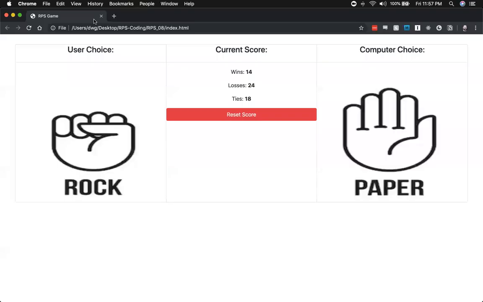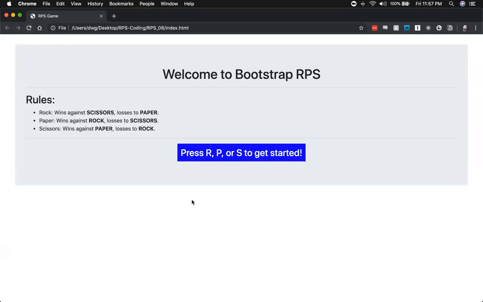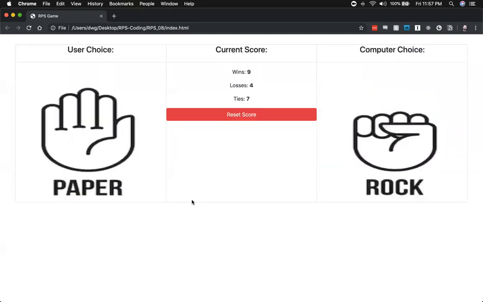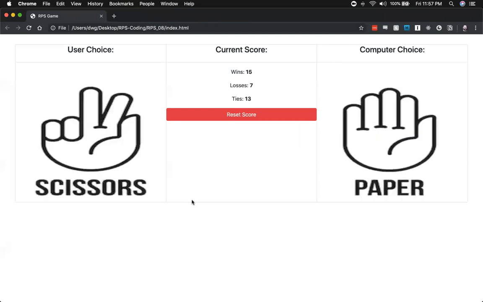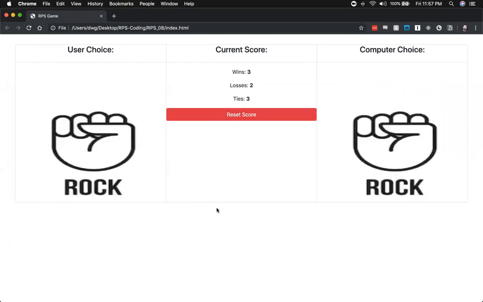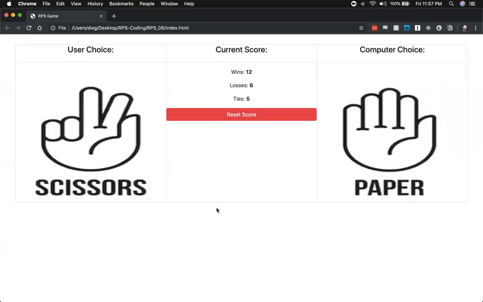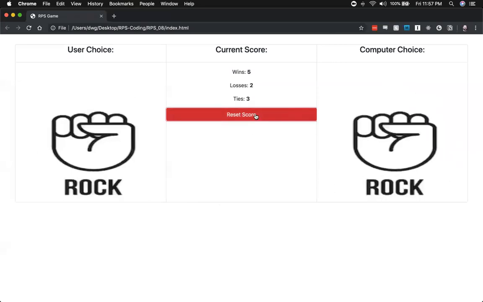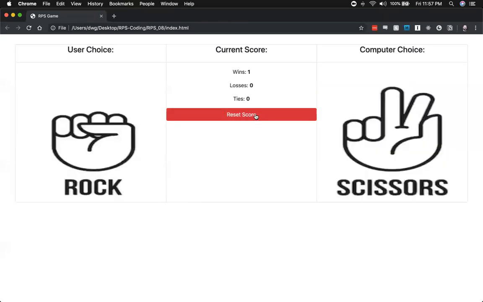Again, you may have caught this as you were watching the video, but that was just a mistake on my part. So I'm going to hit rock a whole bunch of times, and paper a bunch, and scissors a bunch. So you can see I have a whole bunch of scores. If I hit reset, you can see my scores have gone back down to 0. I'm going to hit rock a whole bunch more times again, hit P, hit S. I'm going to reset again, rock again. I'm going to hit Q, and then I'm going to go back in with R, and my scores have been reset. So this looks like it's working kind of exactly how I wanted it to work.